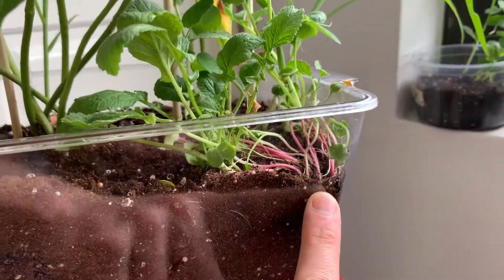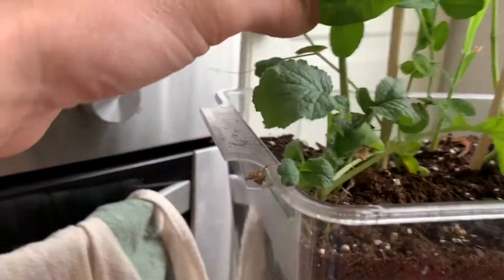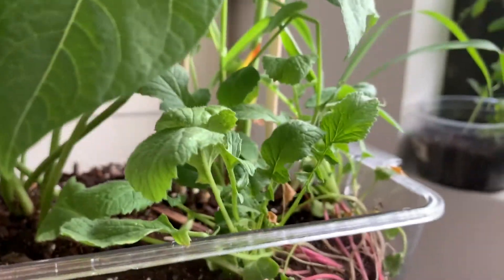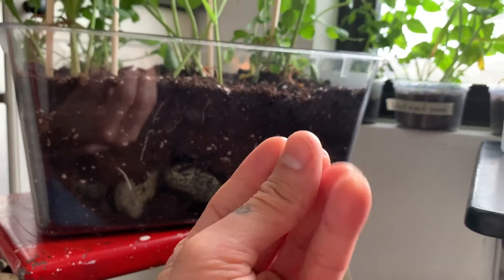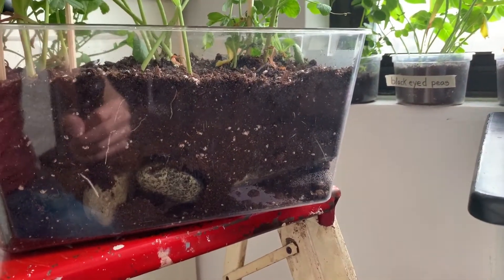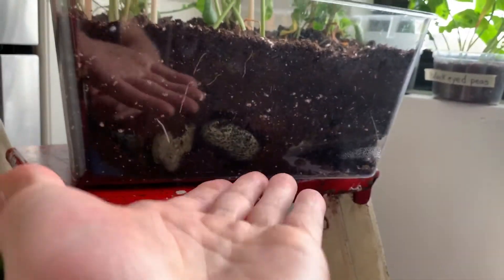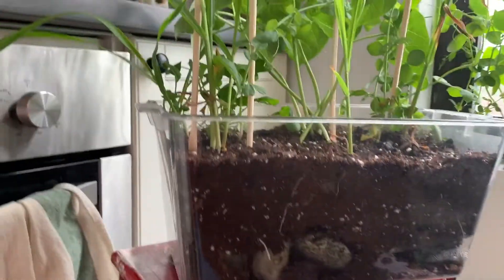Oh, I forgot to tell you — over here I planted some of our radish in the corners, but right now it's looking like the radish is not doing so great. It looks a little bit wilted, but that's all right. We'll keep giving it some water and some more sun and hopefully it'll get a little bit better. And down here, do you remember I put rocks because I wanted to separate it? I made a little bit of a separation so there could be more space for the water to evaporate — that's when the sun hits it and it turns invisible, it turns back into steam or vapor. You can kind of see some of that vapor right there. It's condensation. So that's helping it grow, because otherwise the water gets stuck there like a pool and then the plant has a hard time getting the air that it needs.